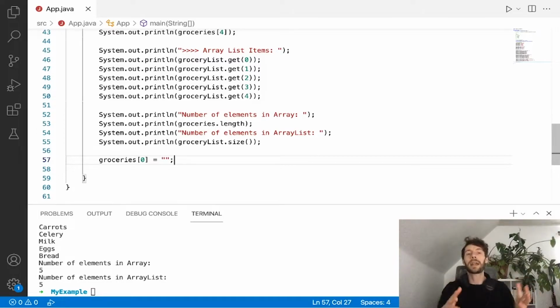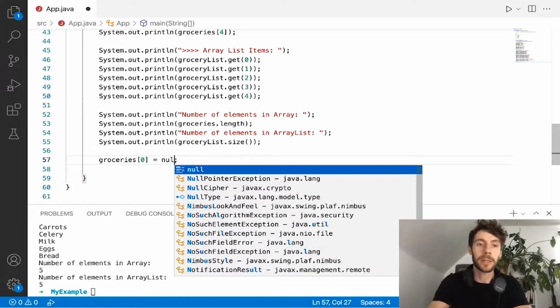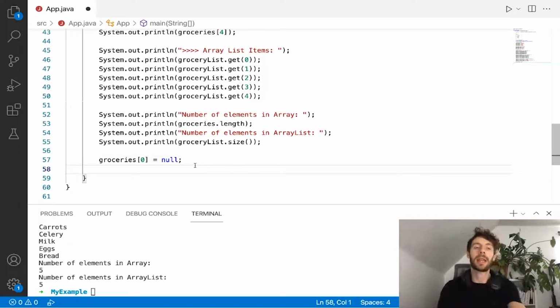If I ever needed to access it, I would have to check whether it's an empty value. There are other ways to do it. You can pass a null here if you'd like, but personally, I don't like to have nulls floating around, so I just pass in an empty string and be done with it.